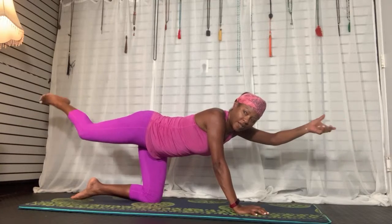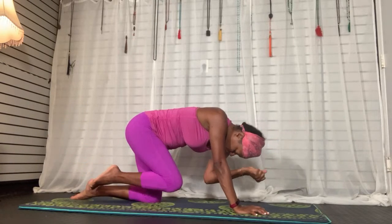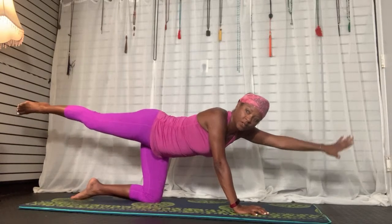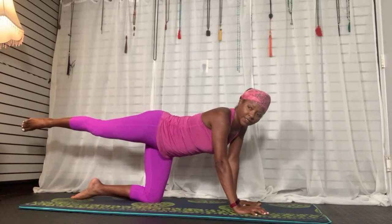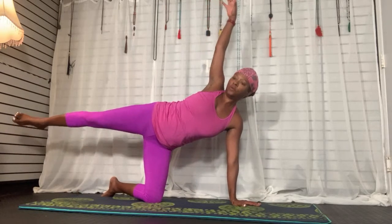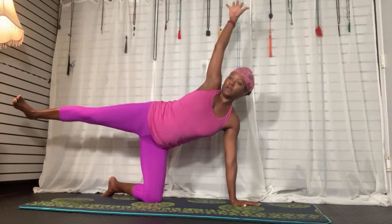Inhale, lengthen. Exhale, crunch. Inhale, lengthen. Exhale, lower the left hand. Keep the right leg extended. Flip the left foot off the mat. Reach the right arm up. Kick through that right heel.